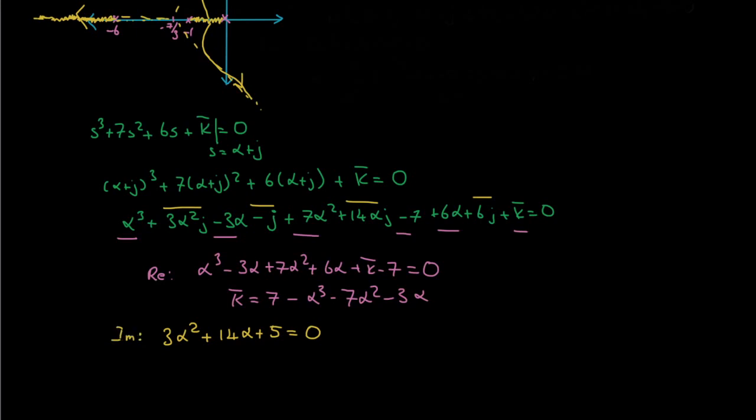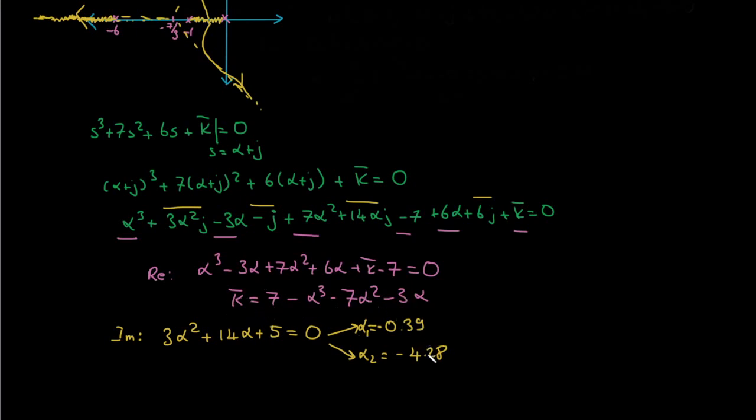By the way, let me check the chat window if you have any questions. Okay, so far so good. Then I will end up with a second order equation for alpha, and I do have the following values as roots of this equation. So one of the alpha is equal to minus 0.39, and the other alpha is equal to minus 4.28. And you can replace this alpha value and evaluate the k bar value.